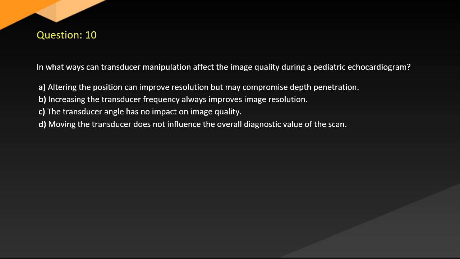Question 10. In what ways can transducer manipulation affect the image quality during a pediatric echocardiogram? A. Altering the position can improve resolution but may compromise depth penetration. B. Increasing the transducer frequency always improves image resolution. C. The transducer angle has no impact on image quality. D. Moving the transducer does not influence the overall diagnostic value of the scan.